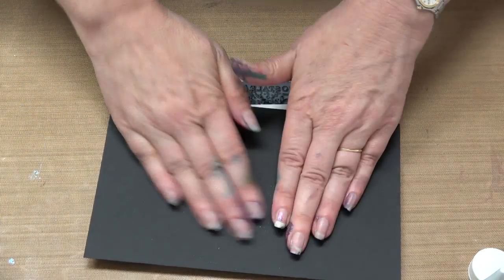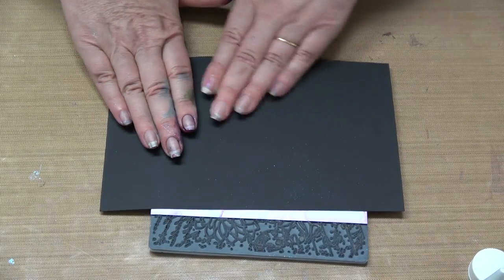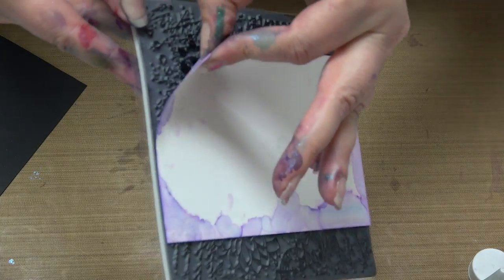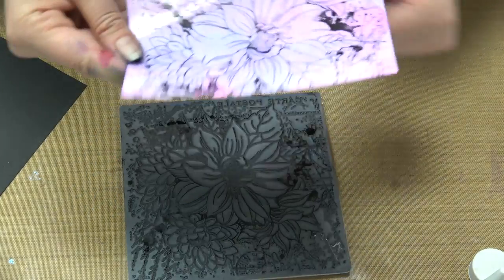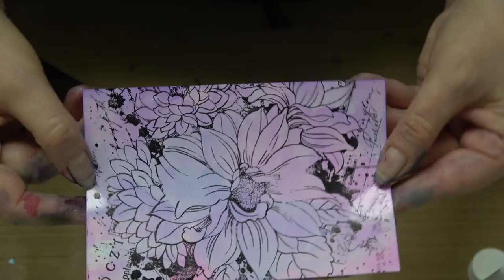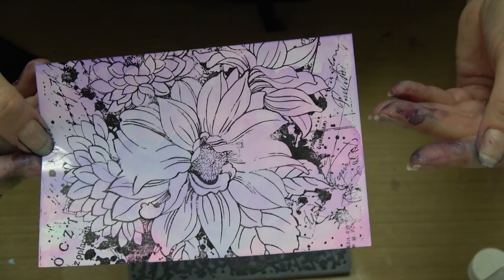So if you just put a piece of paper over it, then you can give yourself a nice back massage right here. Slide your paper down. Nice back massage. I'm not even gonna put it on a block. And then when I peel up, okay, I want you to hear this. That is to be expected. Stays On is tacky. Oh, look at how that looks. Doesn't that look beautiful? Right? It's gorgeous, absolutely gorgeous. And then you can trim it to whatever you want it to be, but it's beautiful and so easy to do.